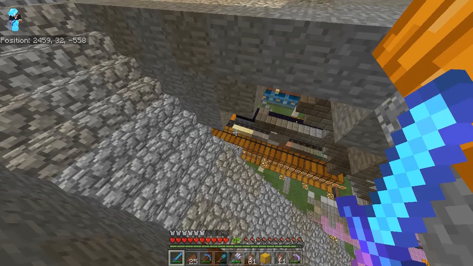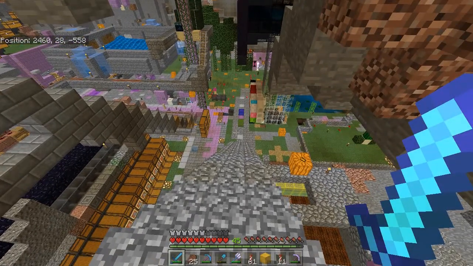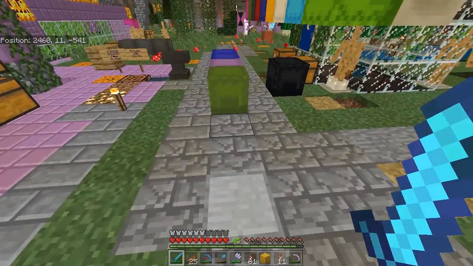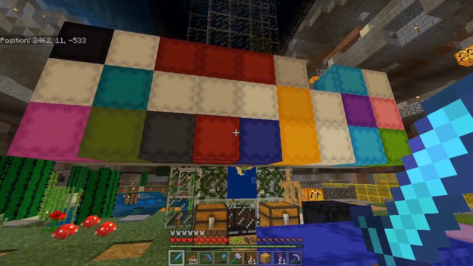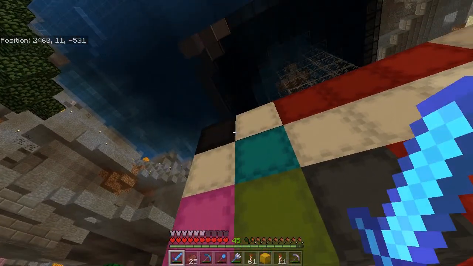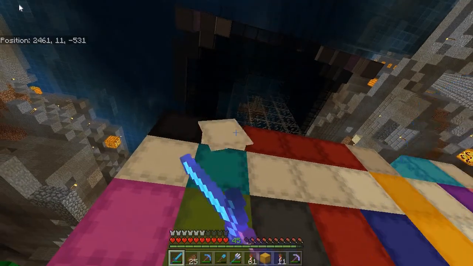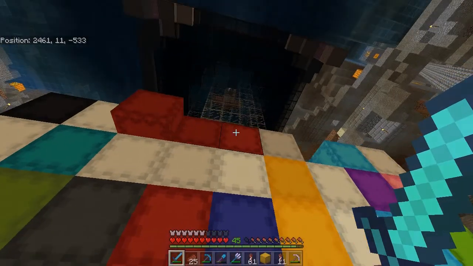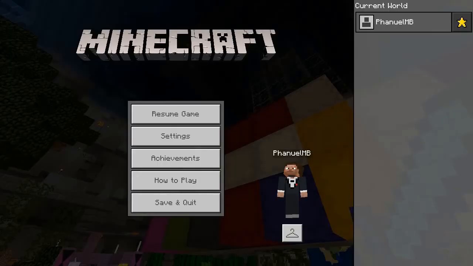Hopefully it doesn't glitch too badly, but I'll just stare down for a little bit and I'll show you around. Boom, shulker boxes. So this is everything that I have in my shulker boxes. We got firework rockets, we got a bunch of other stuff, we got our redstone shulkers right there.